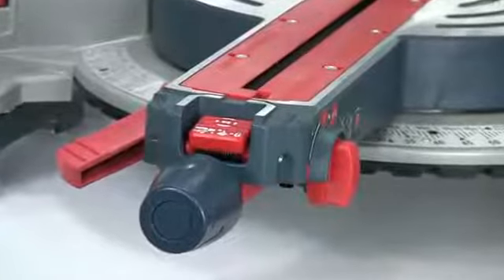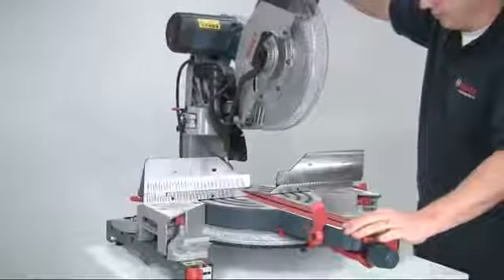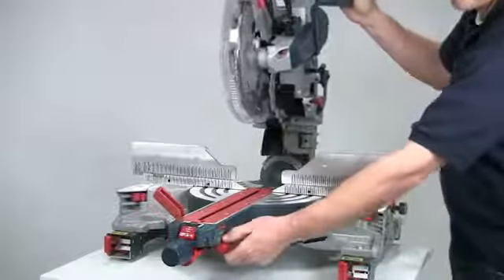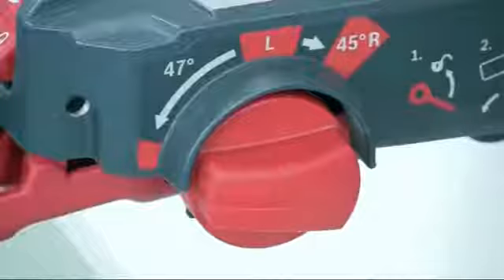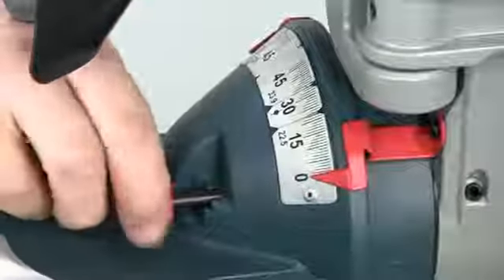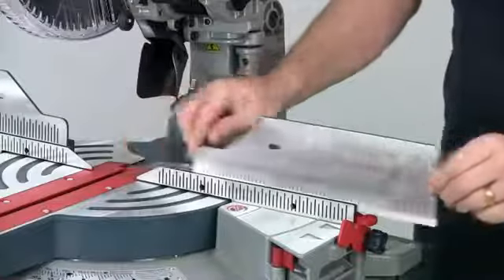Another real plus is the upfront control for setting the bevel angles. You don't need to reach over behind the saw — everything is operated from the front, making it quick and very easy. Simply unlock with this lever, select the required bevel angle and then re-lock. The knob on the right of the pivot arm controls which way you can tilt the head, and again a clear scale shows you exactly what angle is set. Selecting max range on the knob allows you to over-cut the angle up to 47 degrees either to the left or to the right. An automatic reset plunger locates everything back at 90 degrees, and there's also a detent stop at 22 and a half degrees. At extreme bevel angles the fences have to be slid back for clearance, but this is simple as they have a quick release system and slide very easily.